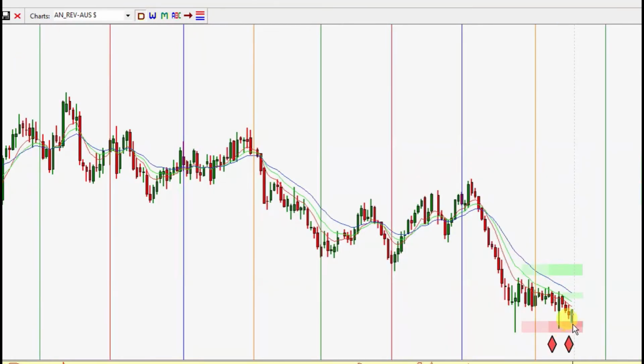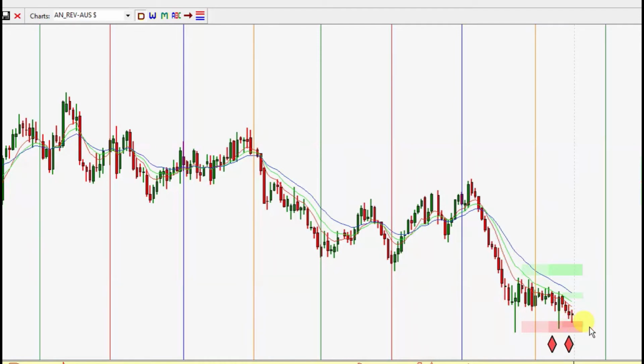So what we have here is a high probability that this price bar right here is likely to be a swing bottom, which is higher than the bottom of the week itself, making it a potential higher swing bottom. This is what we call a buy setup formation. It's an opportunity to buy.